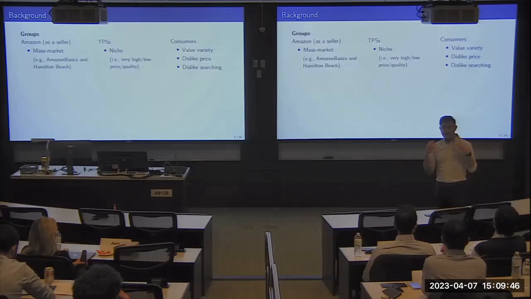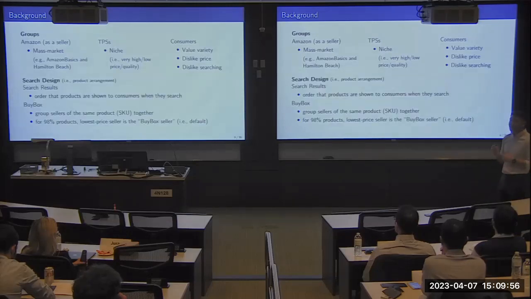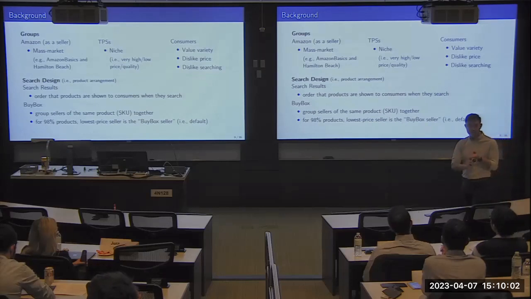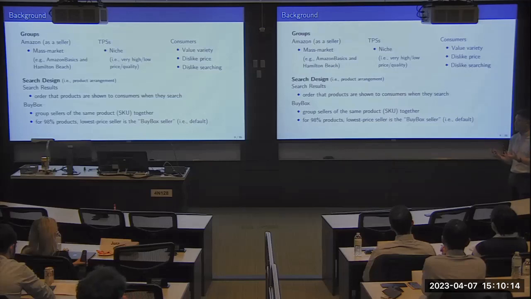The economics of this particular model is going to come about from how these groups of consumers react to platform search design. And on Amazon, there's two really important platform search design features that we're going to model. So the first is search results, which hopefully we're all pretty familiar with. It's the order in which consumers are going to see products. The second is something that's called the buy box. Increasingly, people are being aware of this particular mechanism, but the average consumer generally isn't.